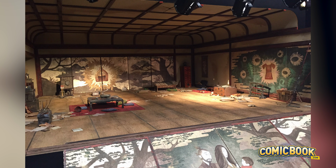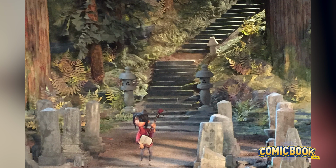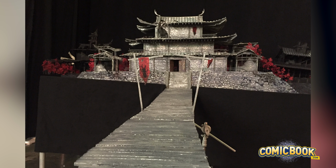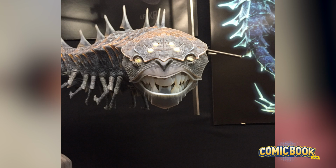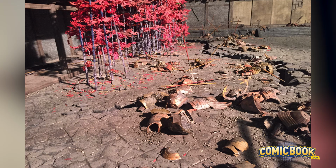Moving on from the costuming designs, we got a chance to look at the different sets that they had built for Kubo and the Two Strings. Now, in a couple of these pictures, it's kind of hard to tell, but most of these flats take up either part of or an entire room, which is about the size of 2 school classrooms. They're huge, and they can have puppets of different scales moving across them according to the needs of the scenes. You can see in some of these detail shots just how many versions of the creatures, of the trees, of the set have to be made in order to fully populate the world that Kubo lives in.